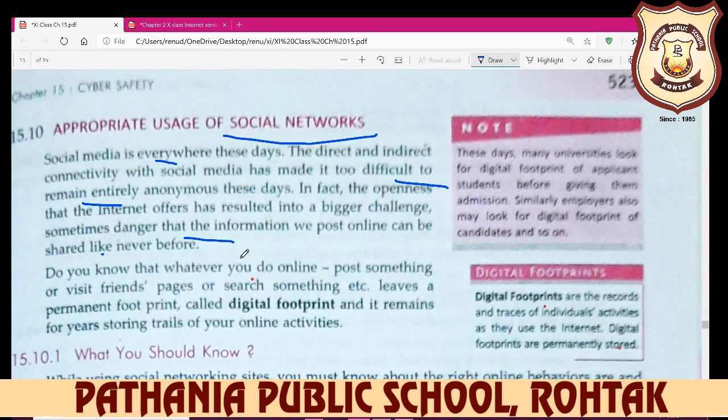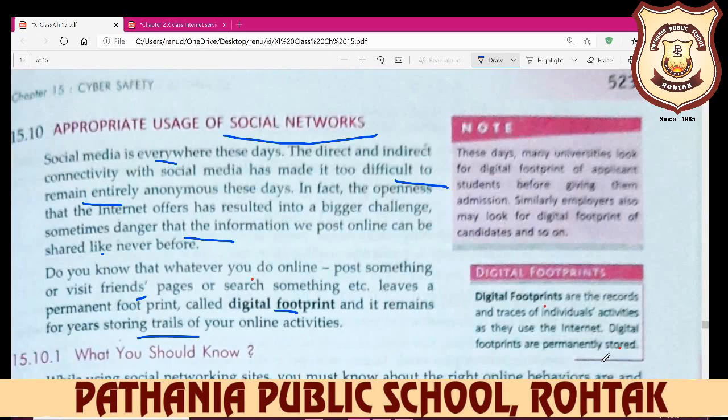Do you know that whatever you do online, post something, visit friends' pages, or search something, leaves a permanent footprint, and these permanent footprints are your digital footprint? The term is digital footprint and it remains for years, storing trails of your online activity.